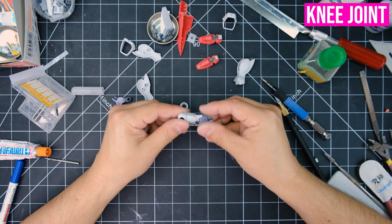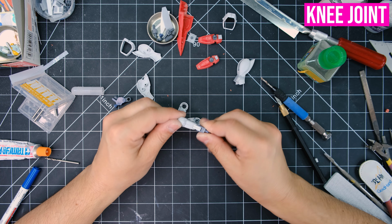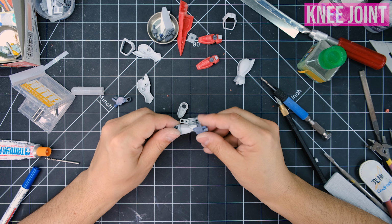At least it wasn't when I made this version. This is what the finished version will look like, and as you can see, there's a hip swivel. The only thing that's remaining to do on this is sand down the extra plastic plate in here.